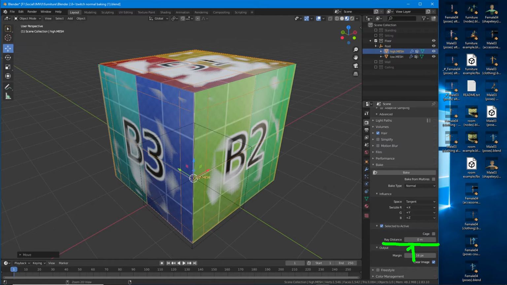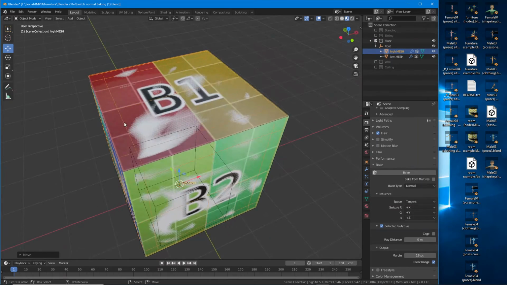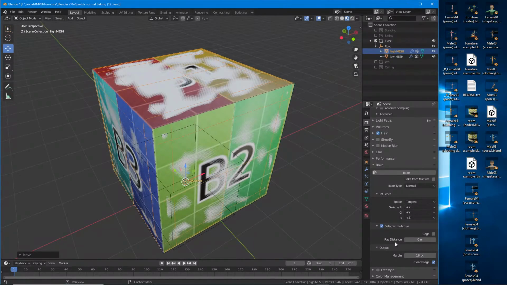Now this one may need to be changed a little depending on the objects you are baking, because this tells Blender how far away the high resolution object might be from the low resolution object. If Blender knows what that distance is, it helps it during the bake process. Now for an object like this, that might be okay at 0.